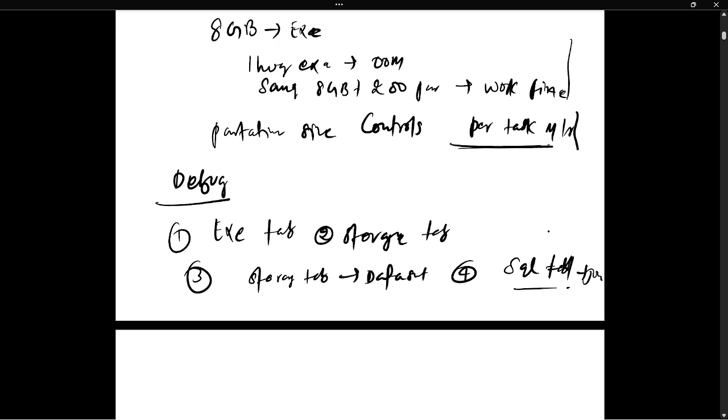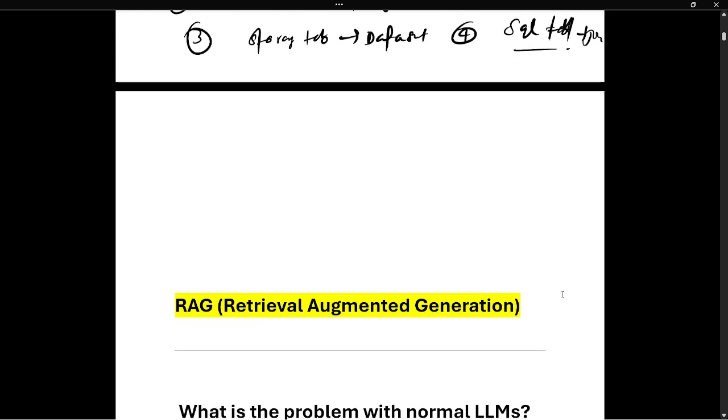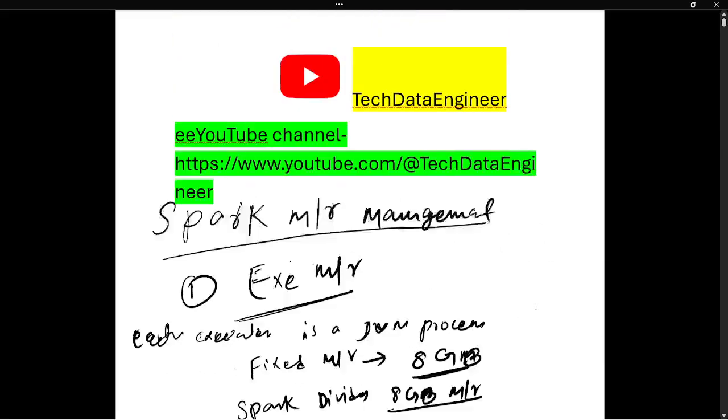Basically, Spark memory is mainly divided into execution memory, which is for temporary computations like join and aggregation, and storage memory for cache data and broadcast variables. Out of memory issues commonly occur due to collect, large broadcast, insufficient partitions, and skewed data. So memory tuning must always be done together with partition tuning, because partition size decides how much memory each task needs.